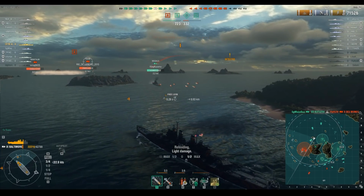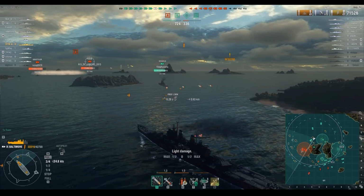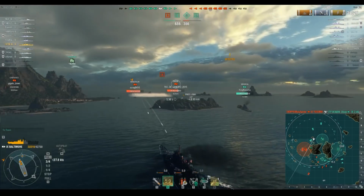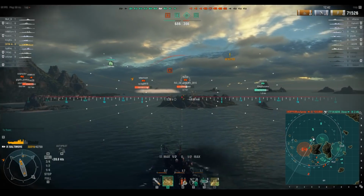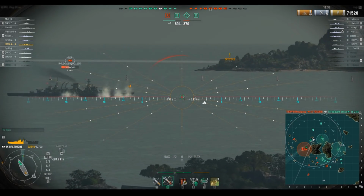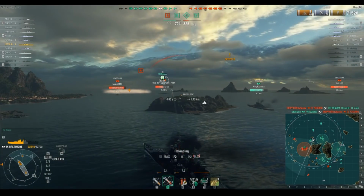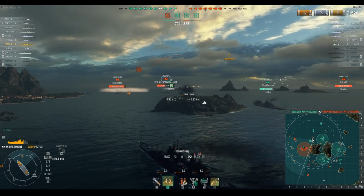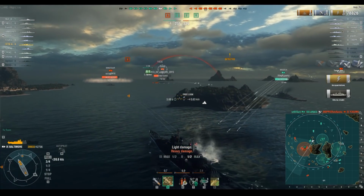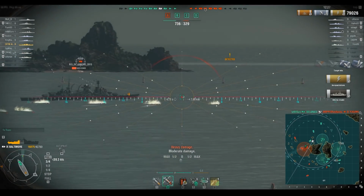This Moskva ends up taking a torpedo, but we are going to get out of there. Oh, they faded anyway. We're going to get out of there before they cause any problems. But look what's in front of us. It's Mr. Soft and Squishy. This Rune is going broadside. You're a fool to ignore it. So go ahead and shoot at him. And whop! So we got a Citadel hit there, but we took a good 7k off of him.